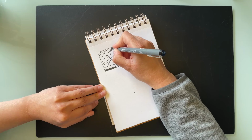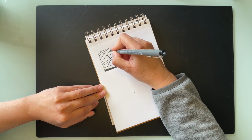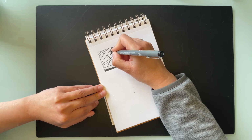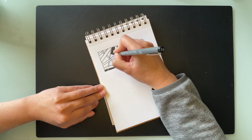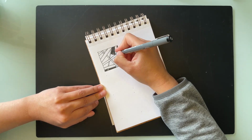In this case, if you feel that your pigment liner is too thin, feel free to change it to a pigment liner that is thicker.